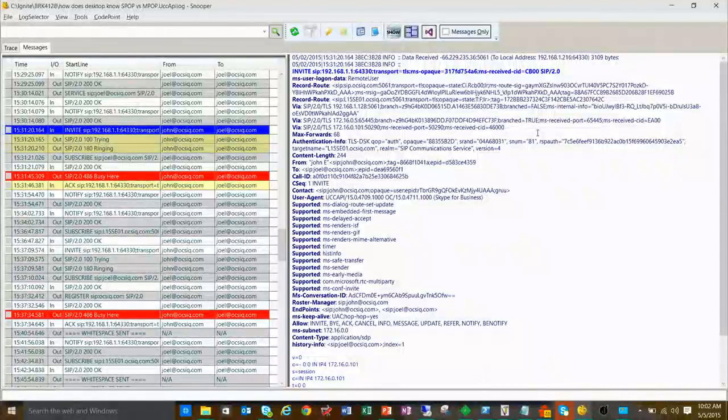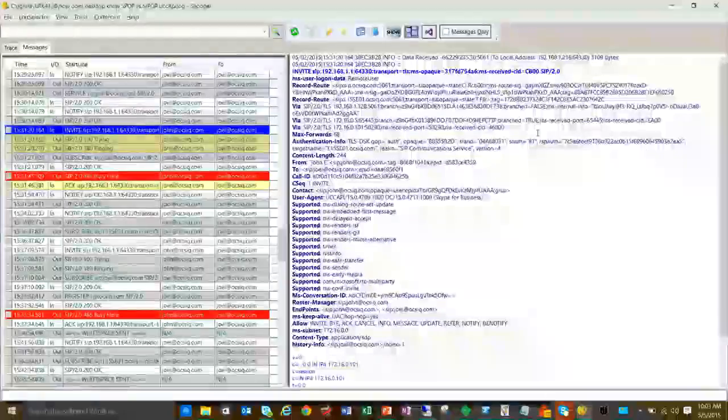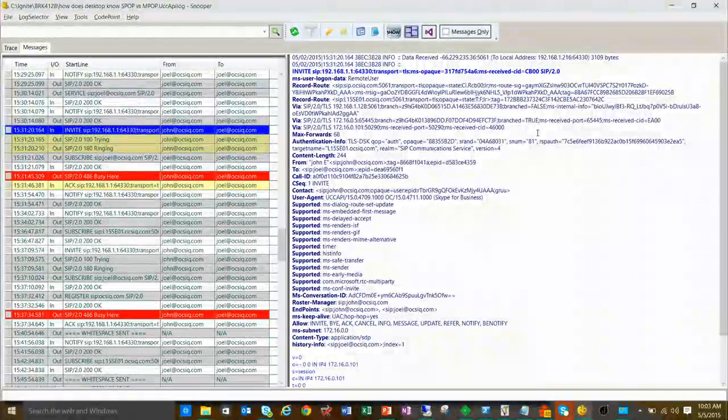So front-end knows about it. Whenever the user signs in from different endpoints, the front-end knows about it and stores it in the SQL database. So you can actually build a query and see what the active endpoints for a specific user are. It will also know the IP addresses because if you look at the SIP registered traffic, starting from registered all the way up to 200 OK, you will see the IP addresses and everything is all shared. So front-end does know where the user is signing in from, the IP address.